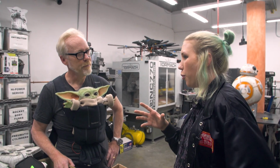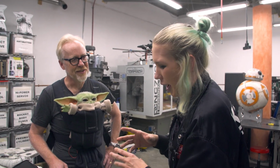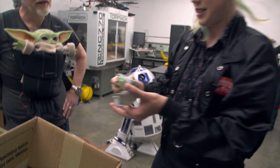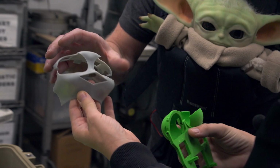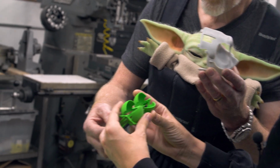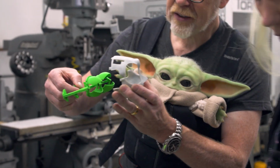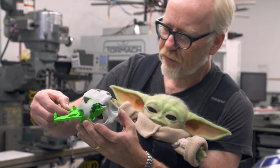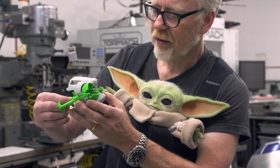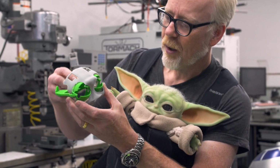Okay. So that whole thing looks like a horror show? Yes. You can sort of see some of the pieces here. That's part of the skull. Oh, wow. We've got some of the eye mechanisms here for the lids. Oh, wow. Look at that. It's so pretty. Oh, and this fits in... I think that's the correct one, they might not be from the same model. There we go. Yeah. Wow.